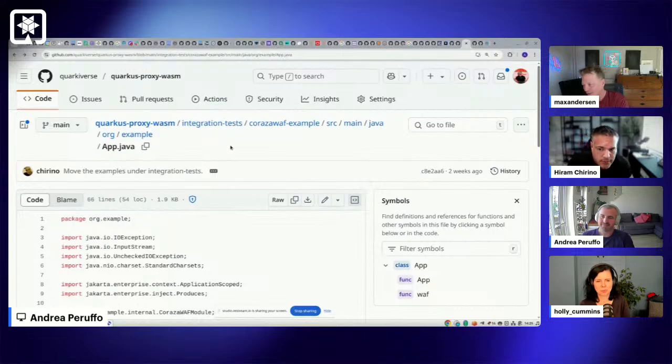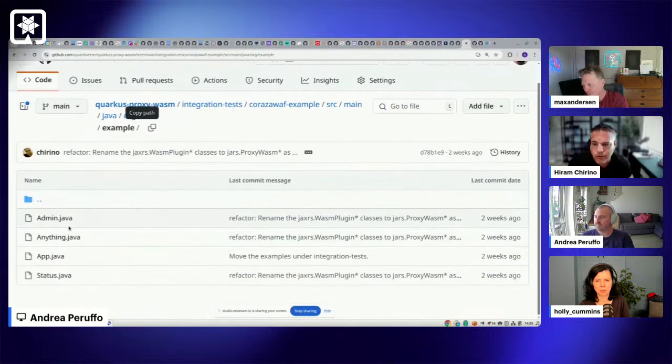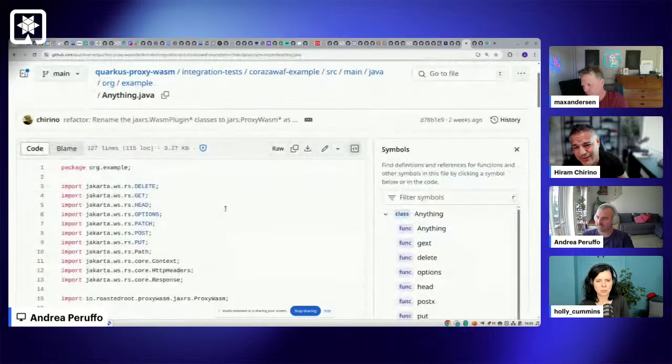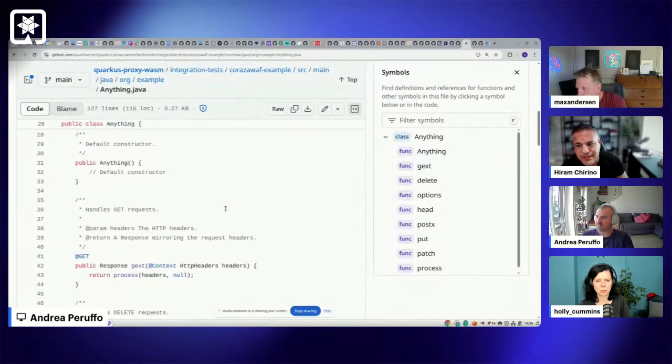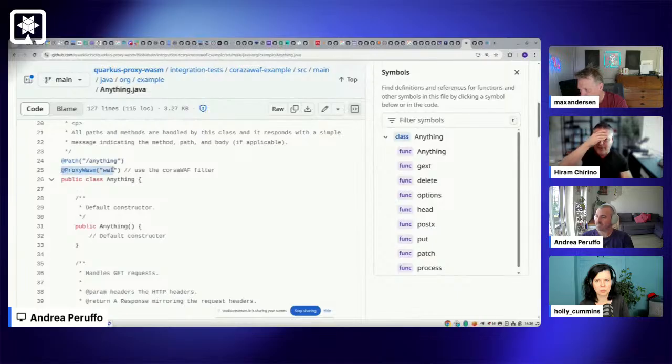Yeah. So click on that example directory, the one that's holding that app.java. Oh, yeah, there you go. So I think that might be a resource. That's a regular JAX-RS resource file, and that's how you enable it.